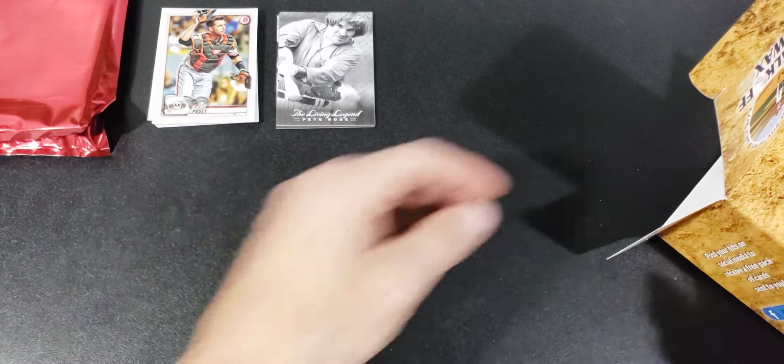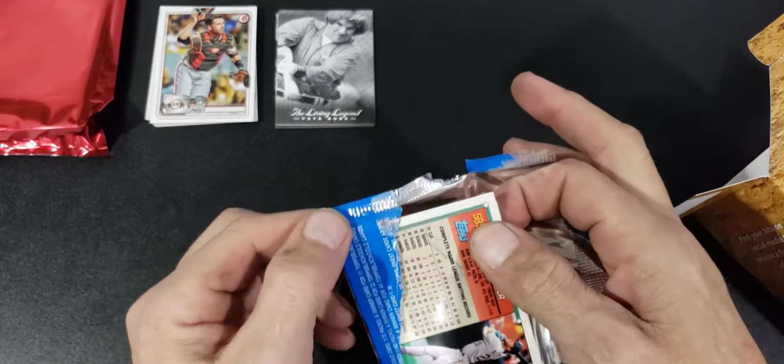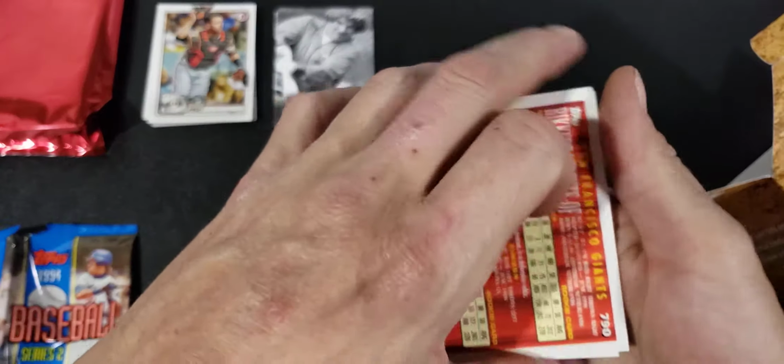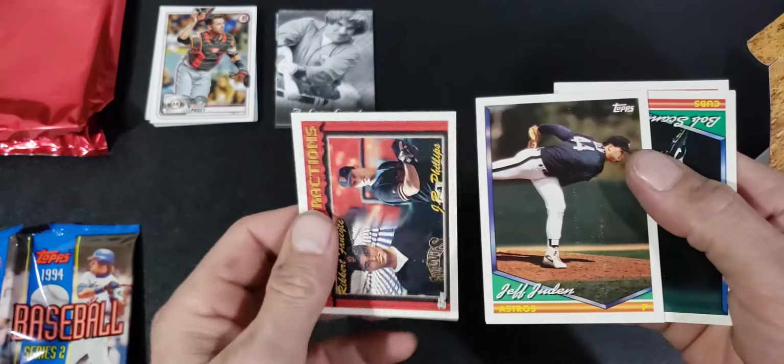'94 Series 2. Wow, that's old. A little bricked up, so we'll go ahead and crack it up a little bit. Topps Gold card in every pack. Special Topps Black Gold and Topps Finest randomly inserted. Here are some odds. So I did, when I was a child, open up a bunch of this, but I know that they are bricked.